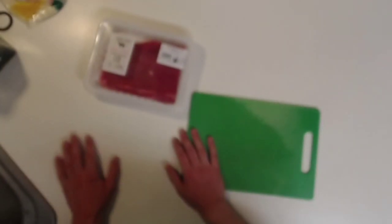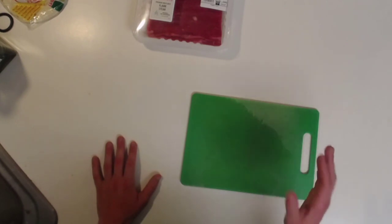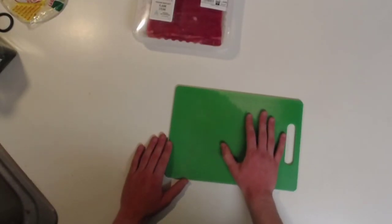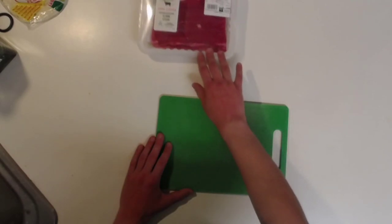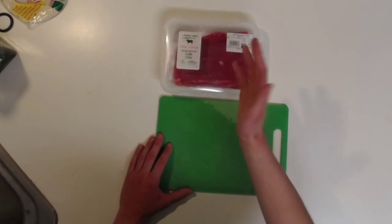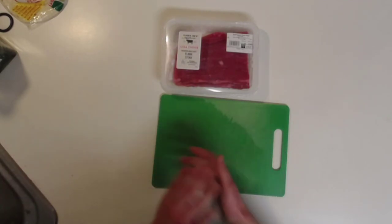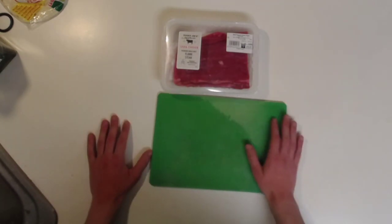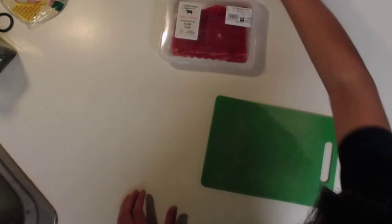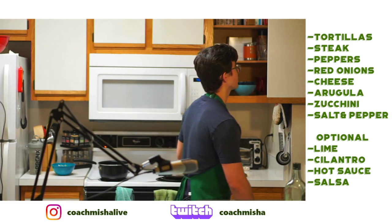And then what I'm gonna do is start prepping my steak. I'm going to basically cook this as one piece, and then afterwards I'm gonna slice it up instead of cutting it up beforehand, all right? You guys can totally cut it up beforehand if you'd like, but I find that I don't necessarily always want all sides of it to be crisped up or have a crust on it. So again, I'll just cook a piece of it and then cut it up afterwards, all right? All right, guys, so I'm gonna get some of my stuff ready here for that.